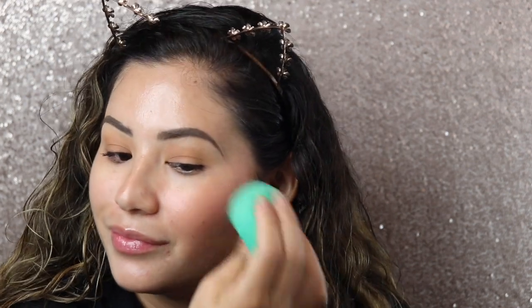I'm gonna try the Kajal Beauty one now using my finger again. Taking the first shade on top — this one's definitely more sheer and it's so pretty. Yeah, this one's more my color but it definitely needs to be built up. It gives the cheek a nice flush. I'm just gonna take the beauty sponge and see if I can build this up — yeah, it builds up a little bit but not too much.